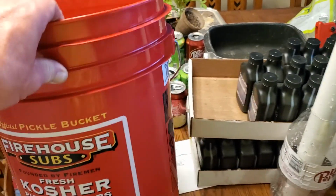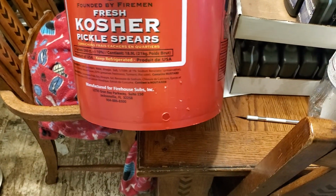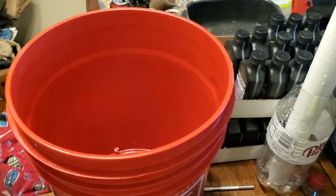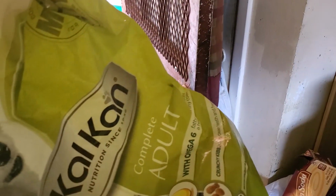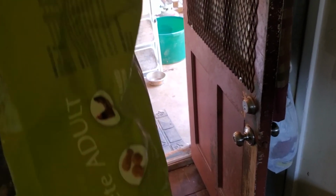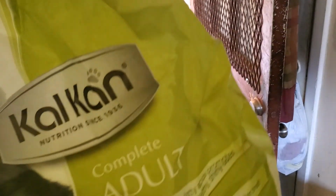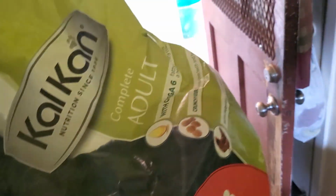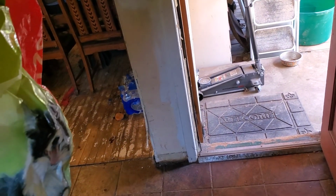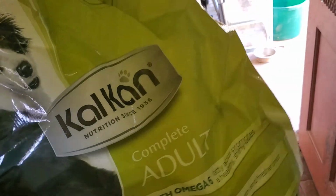And now y'all are probably saying that, there's my hole, see? Now y'all are probably saying, well, I can't use this bucket for a different idea next year. Well, let me show you something else. My dog food comes in this thick, probably breathable canvas, so the dog food don't. So what I'll do is, if I decide to do that bucket different, I'll take one of my dog food bags, I'll cut it down the side and then down on the bottom, and then that'll give me a pretty wide area, and then I can cut me out a piece to go into that bucket, and then drill my drain hole and still be able to use my bucket.